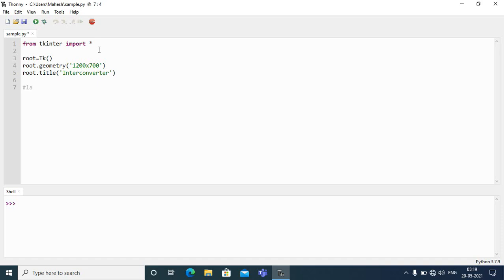I am taking number_lbl equal to Label of, first we have to pass root. I think you all know this. Next, the text we want here, I am writing number, and I'm also using the font here. Arial, size 25 and bold.